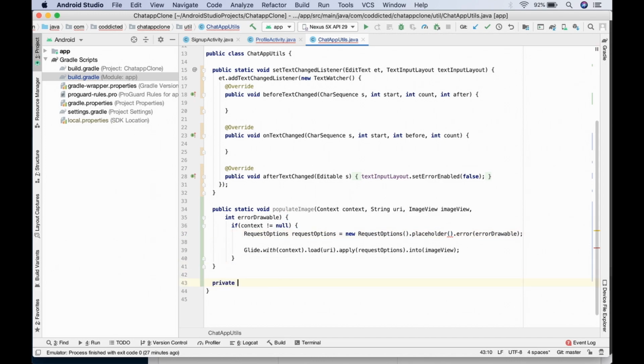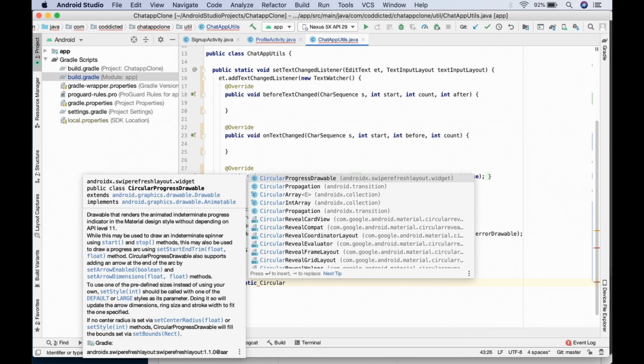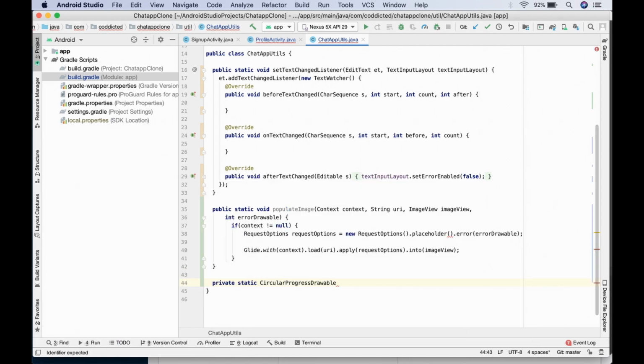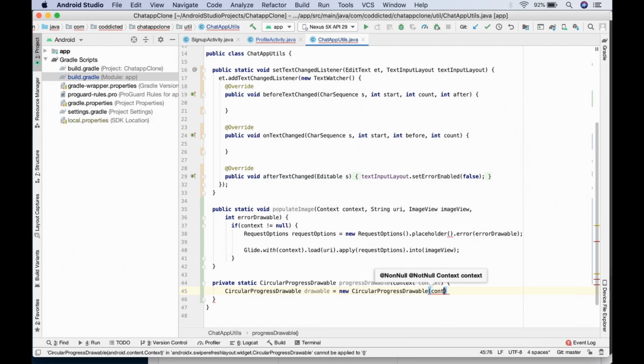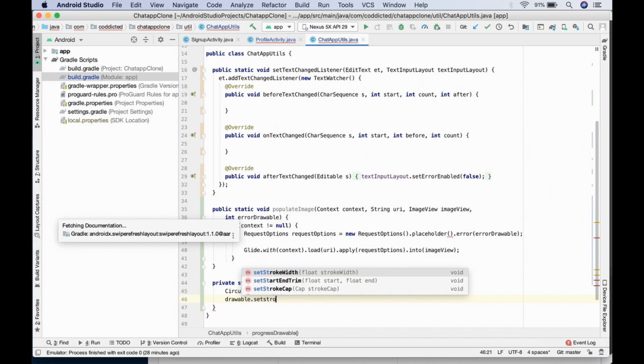So what we can do is create another method, private static CircularProgressDrawable getProgressDrawable with context. CircularProgressDrawable is new CircularProgressDrawable with context, and within this drawable we need to set certain elements.